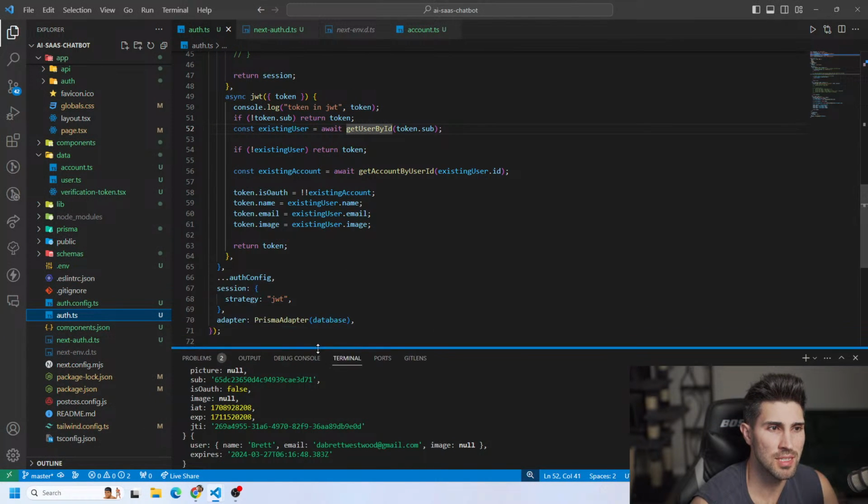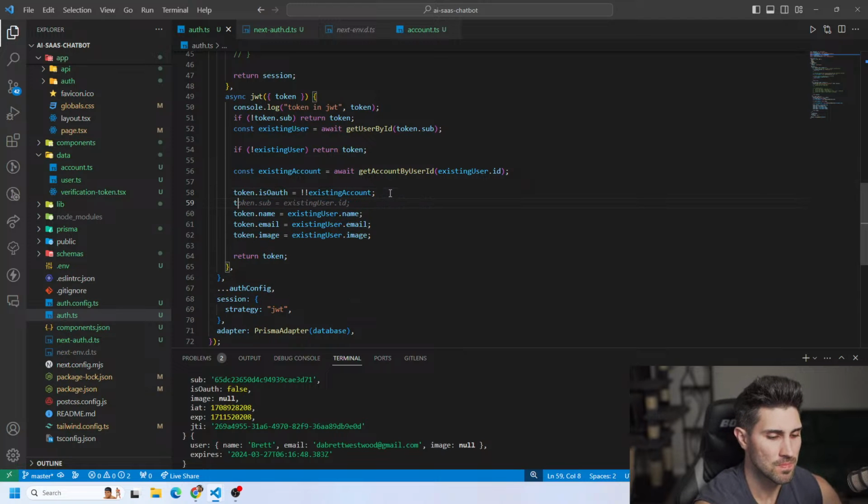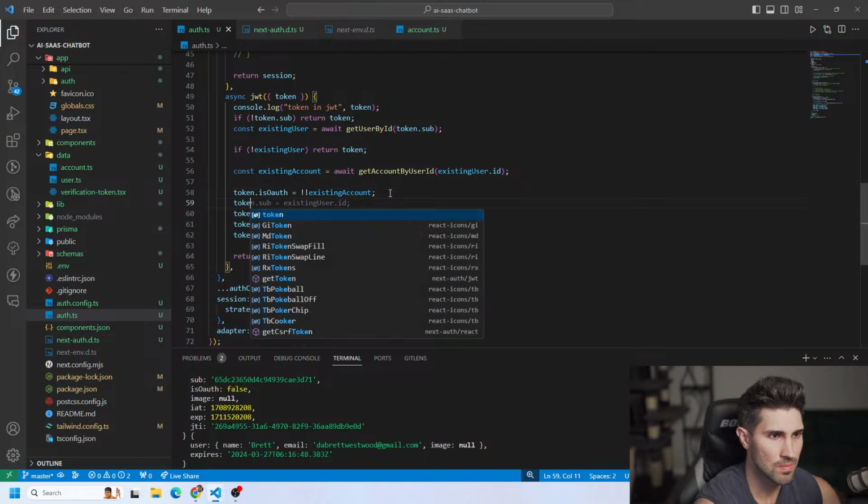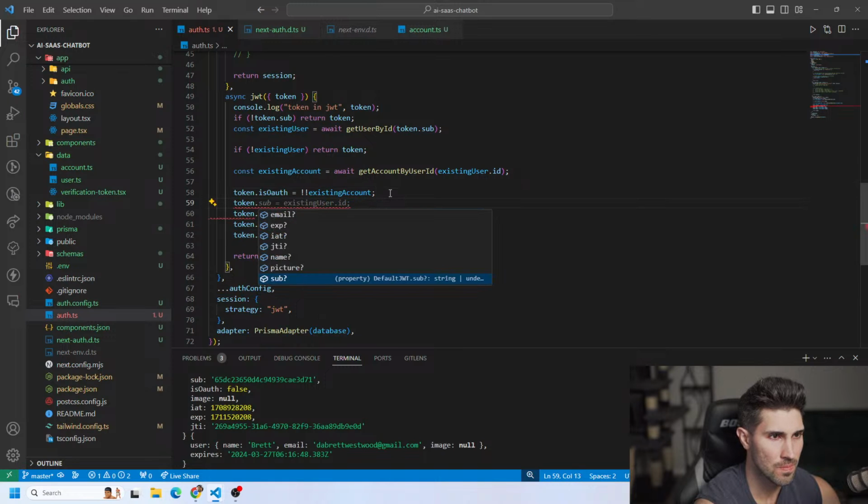Obviously on our auth.js, token.is_auth, token.address. Nope. But there is no token.isAuth either.